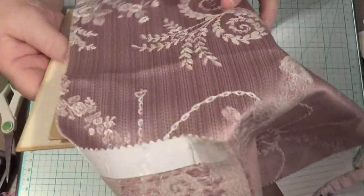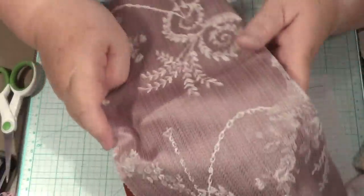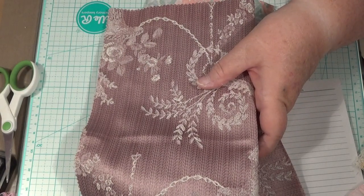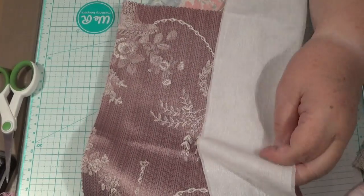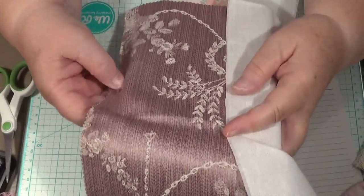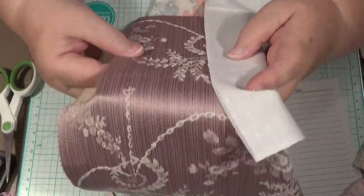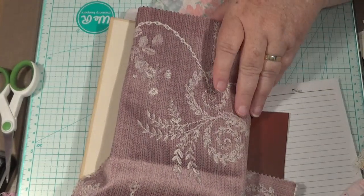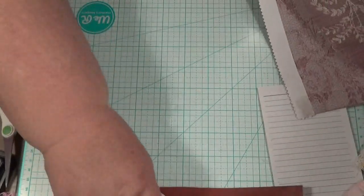I could put lace over the whole thing — I might do that. I'm going to use this for the back of it. I've got all that stuff out there. Now I'm going to put these in sections, I think, because I don't want it to — I don't know if I want it to go right around the back. Yeah, why not — do it right around.